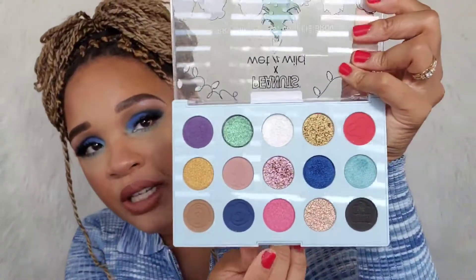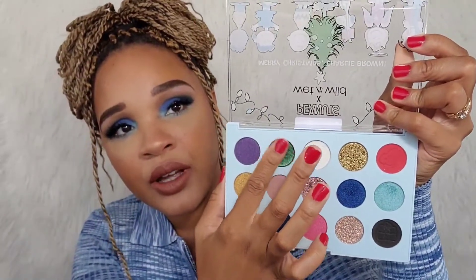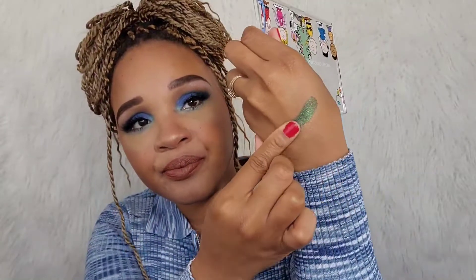I really do like the blue shades. I'm going to play more and do another look using some of the other shades because there's a variety. You could do a really beautiful pink look with these, and look at this beautiful green as well — they swatch really nice in my opinion. I feel like I need to play more in the palette because there's a variety of colors to choose from. But overall, I really do enjoy the collection.